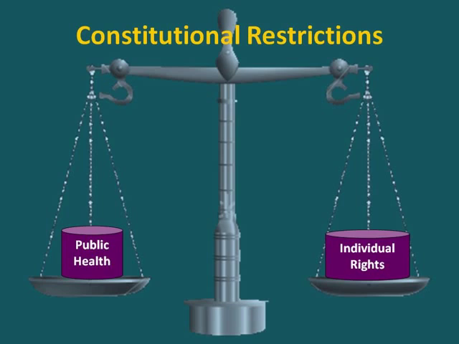So that's a little bit on the legal authority, and now I just want to touch for a moment on constitutional restrictions, because as I said, even if you have the authority and you're not preempted, and therefore you can move ahead on a policy, you can't enact a policy that infringes unduly on somebody's individual rights. I listed some of the individual rights on the first slide of this element: the right to free speech, the right to fair procedures, the right to security in your property, the right to privacy is another one. And constitutional restrictions really are a matter of balancing those constitutional rights versus the public health concern that should be addressed by the policy.